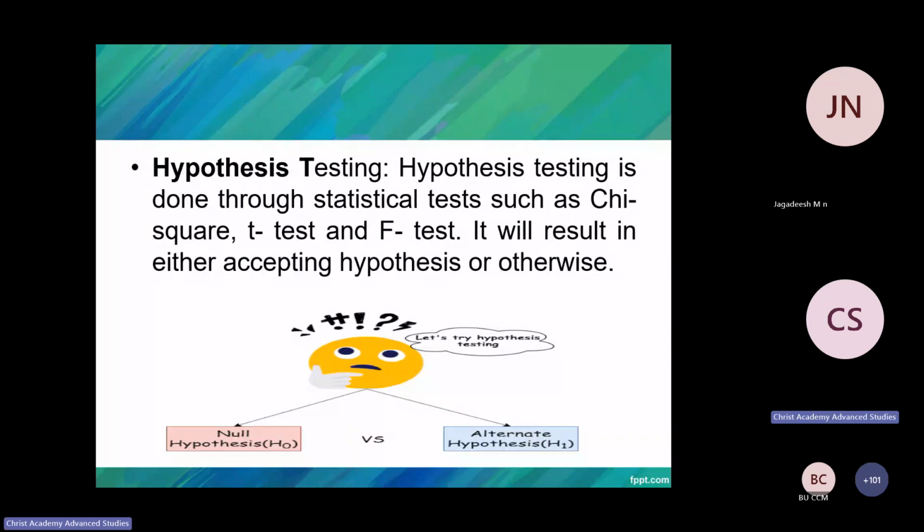So here comes the significance value. If it is greater than 0.05, we will accept the null hypothesis. If it is not greater, we will reject the null hypothesis. In the picture, the null hypothesis is denoted as H0 and the alternative hypothesis is denoted as H1. Depending upon the objective of the study, the researcher will decide what kind of hypothesis to frame. And very importantly, every hypothesis should have an IV and a DV, an independent variable and a dependent variable. So here hypothesis testing has to be done.